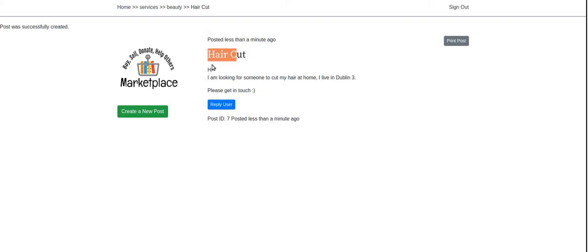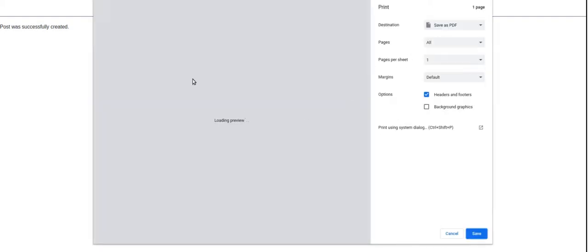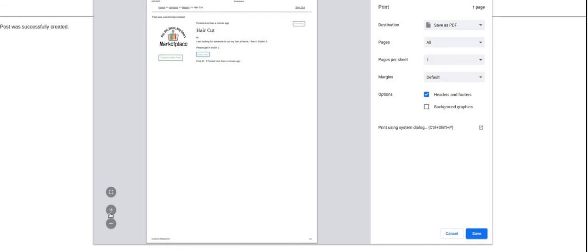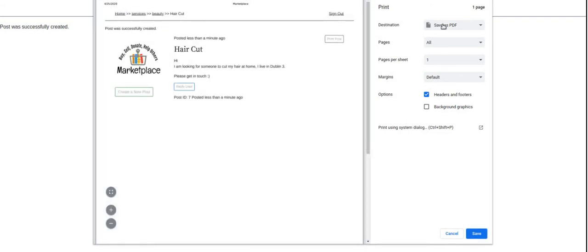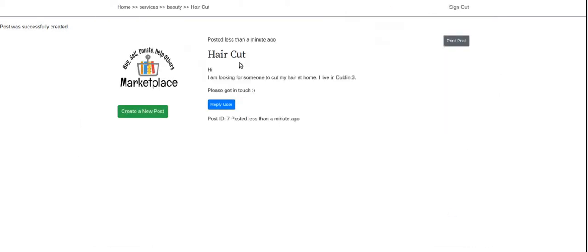You get the title, you get the message, you get the post ID, the time again. If it's important, the user can choose to print the post or save it as a PDF. So once you hit the button, I have no printer here at the moment, so you can see the post and you can save it to a PDF. If you had a printer, you just use the printer here and print it. I'm using JavaScript for that. Let's just cancel it. Also, you get this message here saying the post was created.